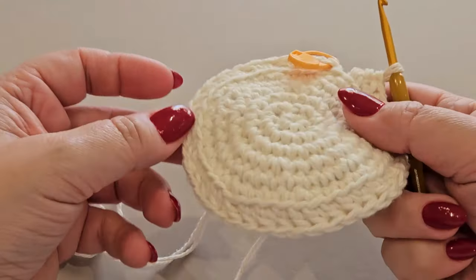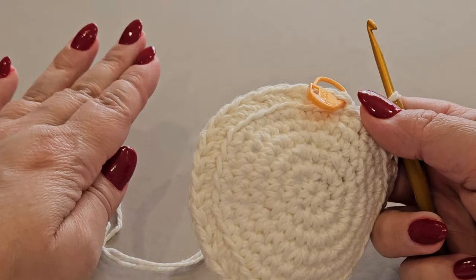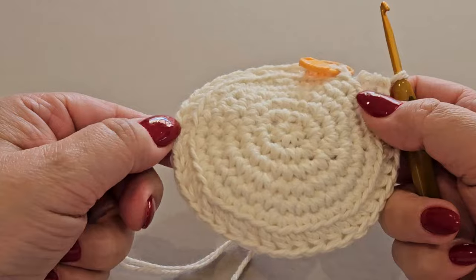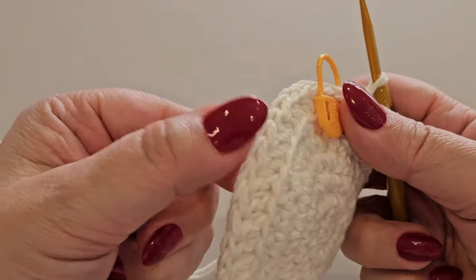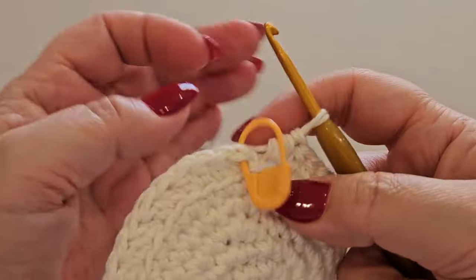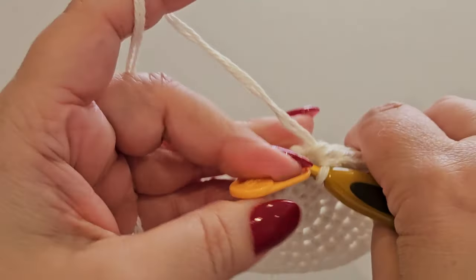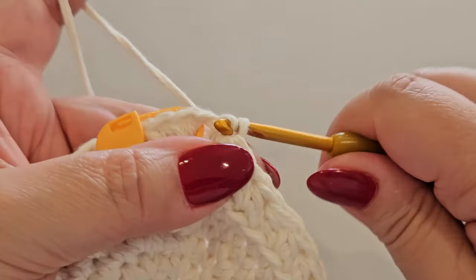Alrighty guys, what you should have is this. For those of you who have 32 stitches in the round, yours should be the same. If you've got 40 stitches in the round, yours should be the same as well. And everyone should have that little ridge looking line right there. Alright, so let's slip stitch into the stitch with your stitch marker.